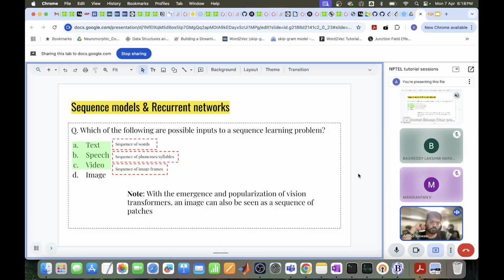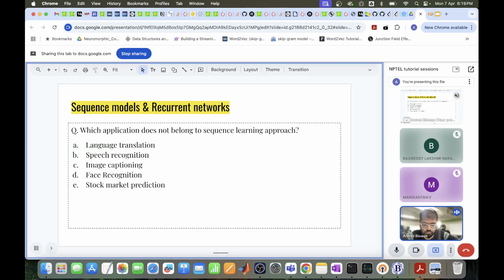But even now, I would say the broad consensus is that you should not treat an image as a sequence. You should just treat an image as a single data point, right? It's a large data point, but the idea is that there is no inherent orderedness to the data that appears inside an image. Whatever appears at certain parts of the image is independent of what appears in the other parts, right? There is no ordering that goes on in that image formation. So this was about that.